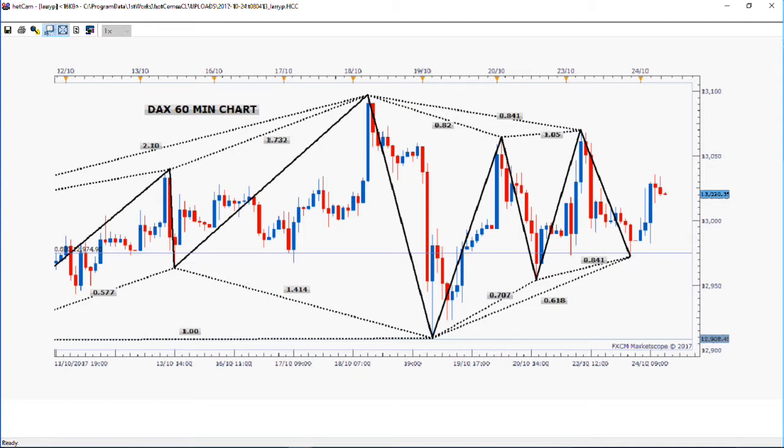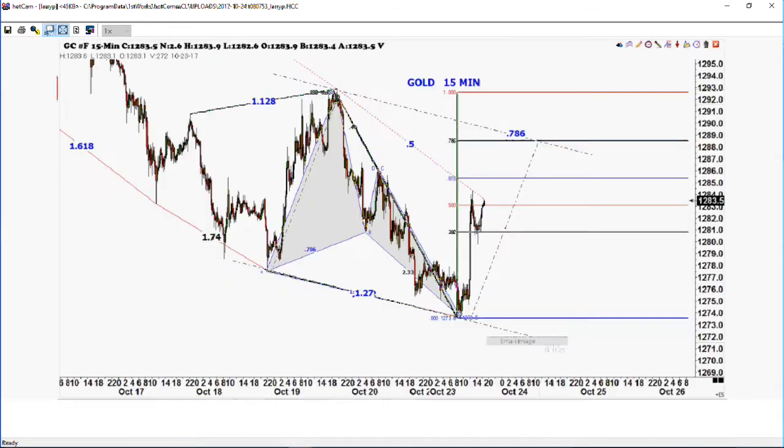We posted this, and we'll follow it through a little bit. You'll notice here that he was looking at that butterfly pattern that was occurring at the 1274 level. The market rallied all the way up $11. There was a possibility we could get up here to this 1288, which would be a 78% retracement, but all we did last night was hit the exact 61% retracement up there at the 1285 level. So we rallied about $12 off the bottom, which is about right.